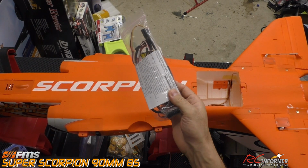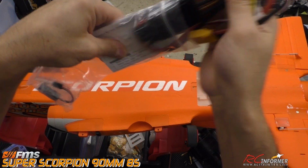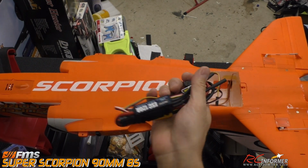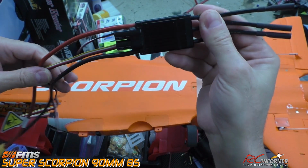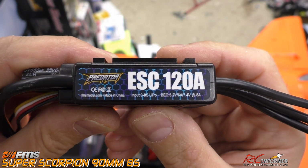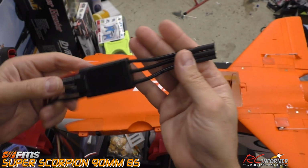And then we're also going to be looking at the new speed controller. This is what we're going to run in here, and we'll talk about the spark arrestor part of it later. This is a little bit of a capacitor, I guess, probably for the receiver, maybe to prevent brownouts, but I don't know if I'll use that or not. But let's take a look at this. The size difference of this speed controller is unreal. It's very tiny, very small for a 120, and you can see right here it is 3 to 8 cell LiPos can go in there. So 120 amp, very small speed controller.